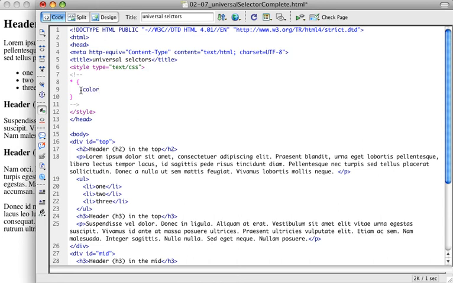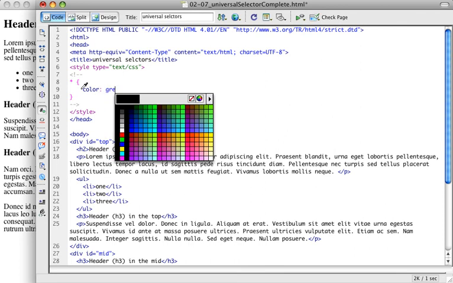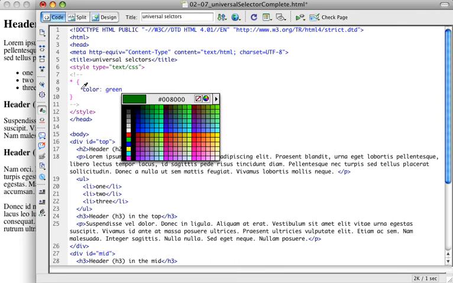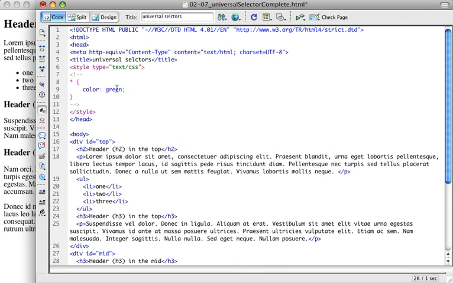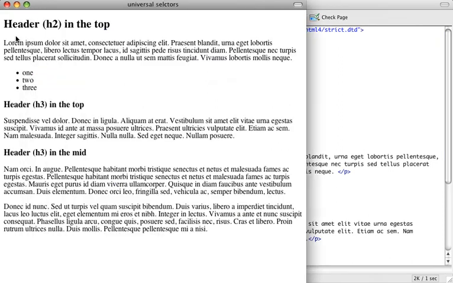And let's just do a color. So I'm going to go ahead and specify a color, and here I will use a color of green. You can use the hex values as we've been using in the past, or you can just type a color in there. The browser will render that. So I'm going to save my page, using the keyboard shortcut Command S, and I'm going to go to my browser and reload the page here. And you can see that every single item on my page now becomes green. The universal selector is going to affect every single thing.